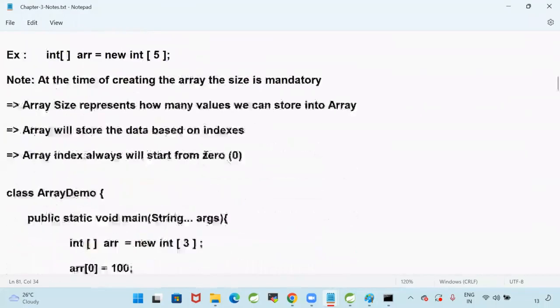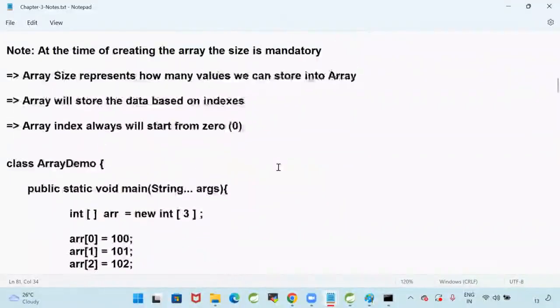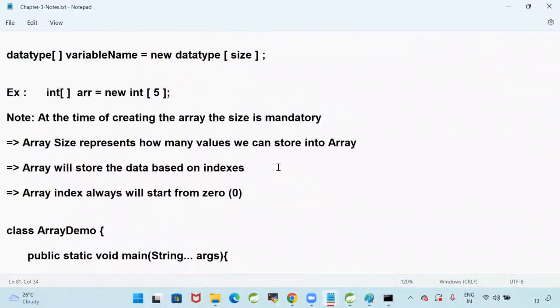When you want to store multiple values in a single variable, then you can go for arrays. If you want to store only one value to a variable, do you need to go for arrays? Then we can go for primitive data types. Already we have seen int, double, long, float, char, boolean, byte, short.